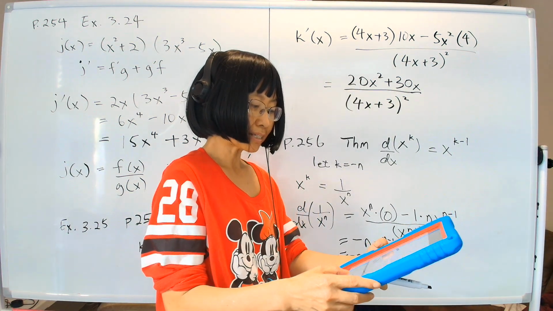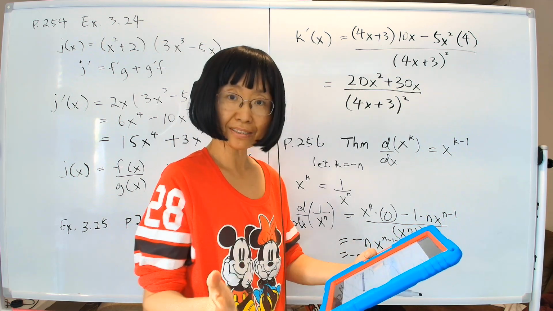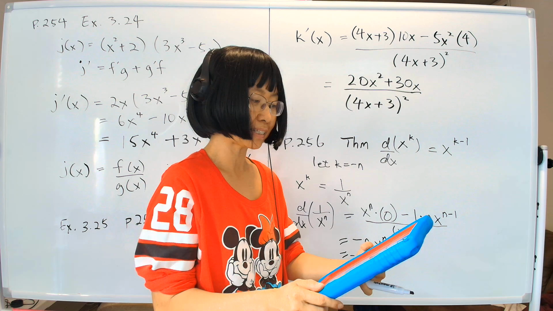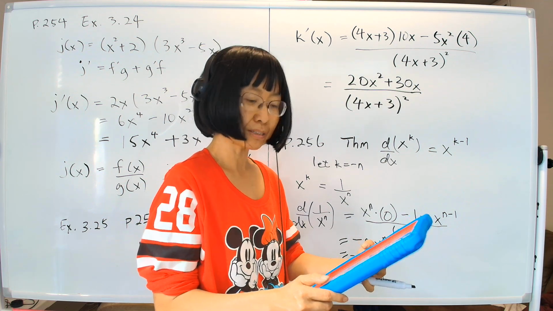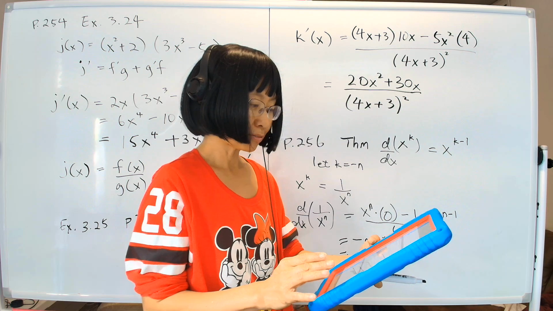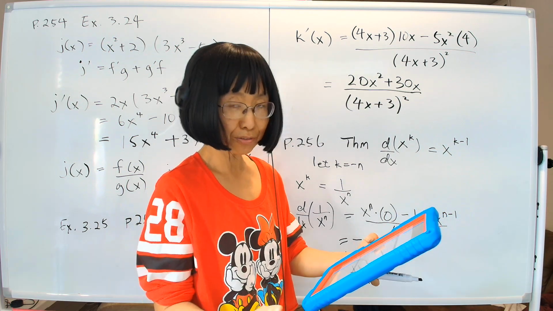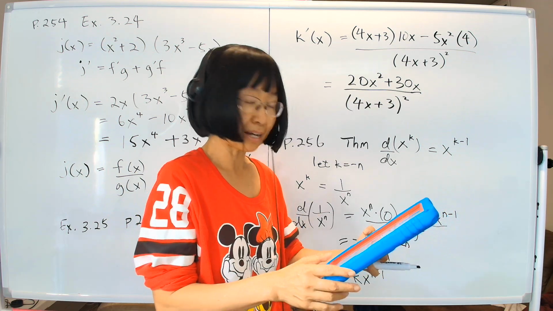Next, let's look at example 3.26, which I will leave as homework because it's short and sweet and fairly straightforward. And I don't think you will have too much trouble understanding or doing it. And 3.27, following on the page, is the same: a quick, short, and sweet application of the extended power rule and the constant multiple rule. Doesn't matter what they're called, just remember how to do it.